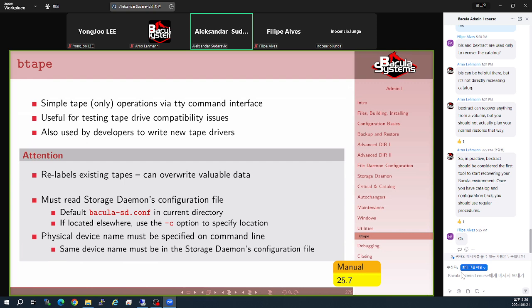For example, you can read Bacula labels from the tape. You can write new labels onto a tape, relabel tapes. You can perform different tests with the tape. You can run a test that will fill a tape to the brim, but you've discussed that with Arno and with me in the past.